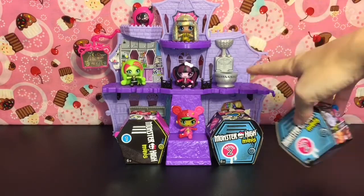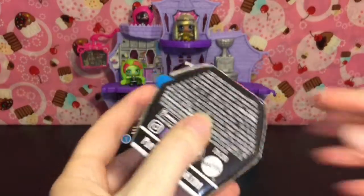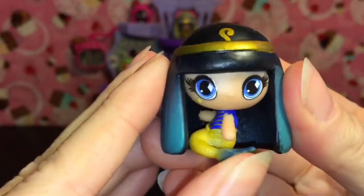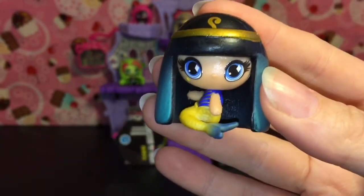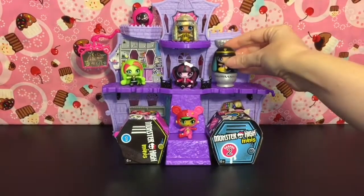Let's do another season two by the monster toilet — whoever I open gets to sit on the toilet, which is quite the honor! It's a mermaid one, so that's kind of fitting, and it's Cleo. She is not going to appreciate being put in the toilet, but she looks really cool. I love the color combination on her little fins. She's a pink, which is a fantastic find. There are also a lot of mermaid ones in this series. Go sit on the monster toilet!